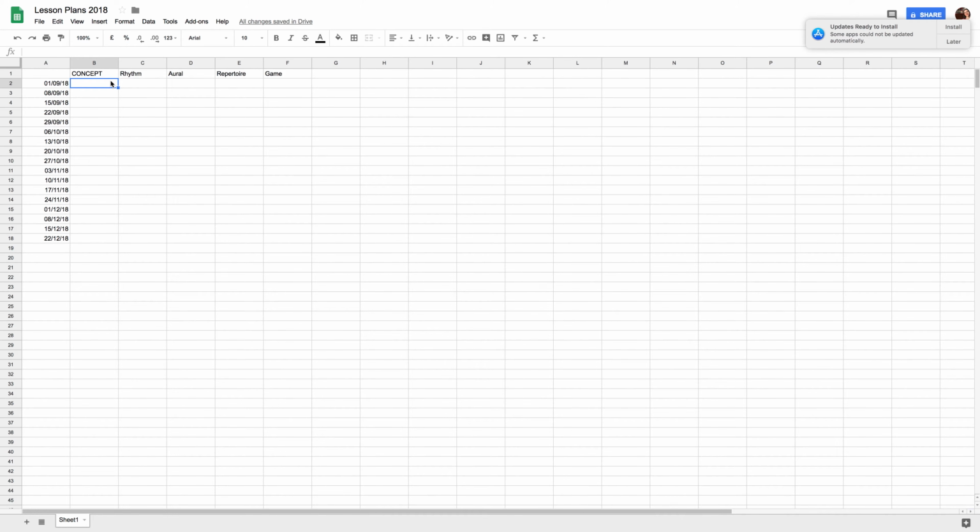Okay, so let's say we want to work on rhythm, then note names, note stems, more note name review. Maybe this week we're going to do tempo marks. Then we might know that they have a piece coming up that they need to have a knowledge of different types of repeat signs. Could be anything, whatever you want to cover in your lessons. And then you just put in your different activities here to suit that student.